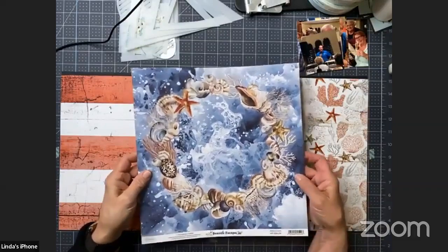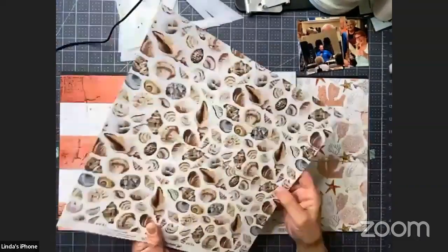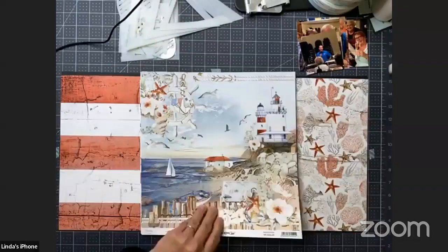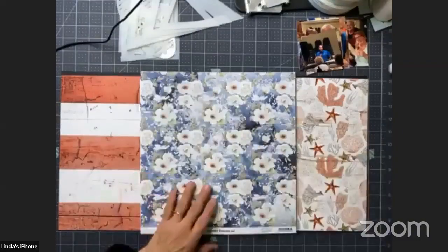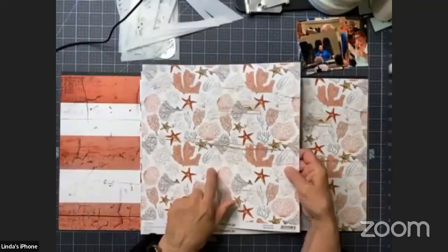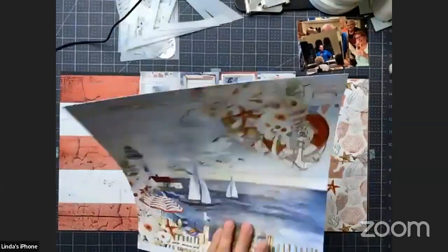It's awesome. So, okay. So this is one side. They're beautiful colors and a beautiful design. And then you've got this one and this one. I'm going to kind of go through them here. I just love this. Now we're going to use this one tonight for sure. And then I'll turn back.